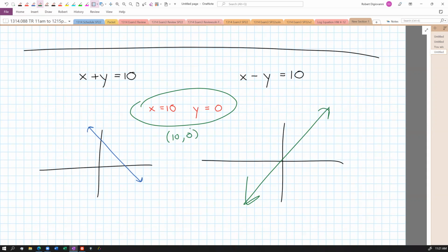If I were to graph both these lines together, the point where the two lines would hit would be the point that is a common solution to both equations, right? Because the line represents all the solutions to that equation. So where the two lines would hit would be a point that's a solution to both. Does that make any sense?